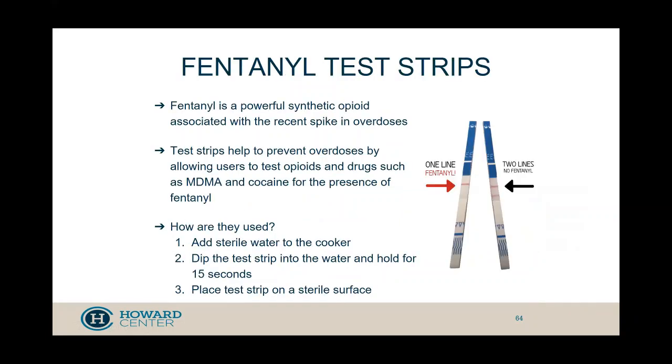Fentanyl testing strips are strips that test for the presence of fentanyl in any drug that somebody might be using. We had a very recent tragedy in the city of Burlington where 2 people thought they were buying cocaine. They were opiate naive, and they both died together in their apartment. And unfortunately, their roommate came home later and found them both deceased.